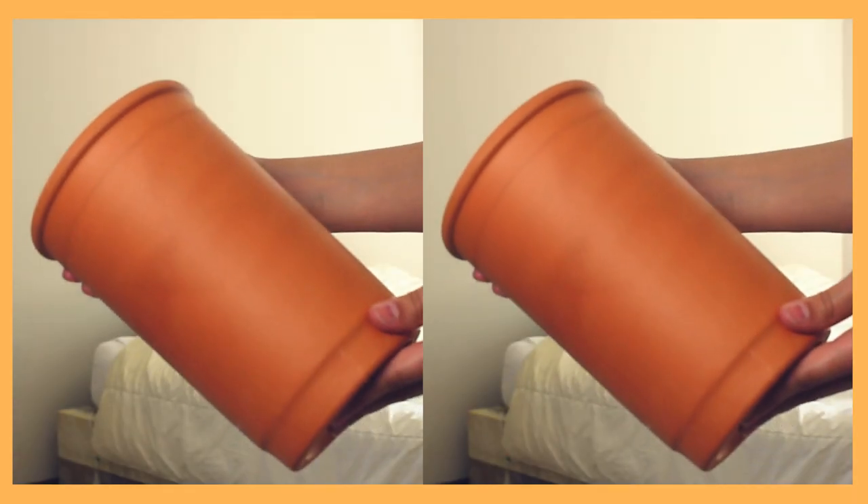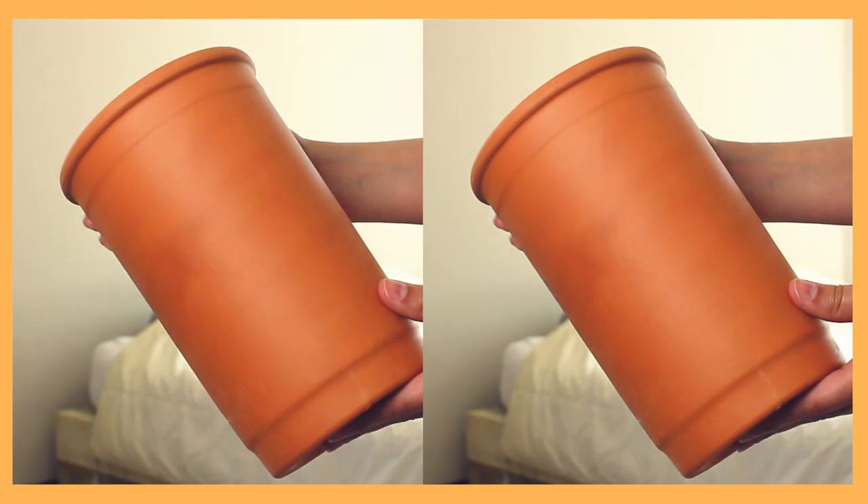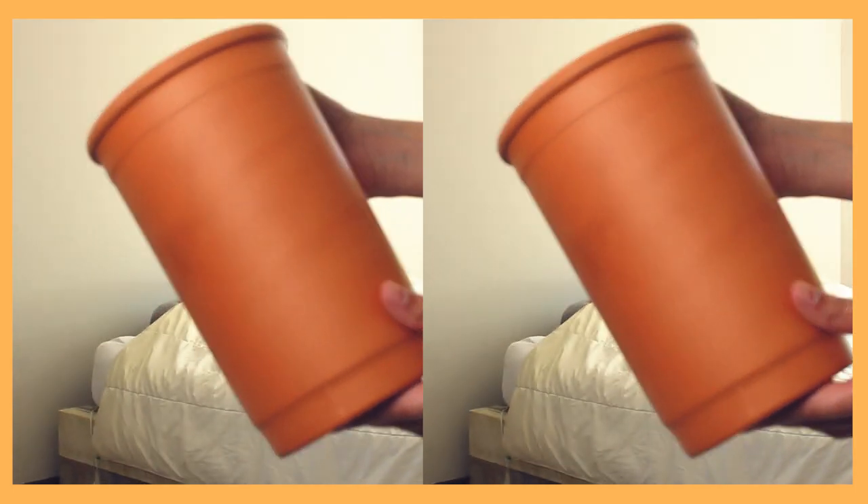This next item is also kind of a plant pot — it says 'wine cooler' on the front, but we're just going to use it as a plant pot. It was $4.99 and it's a vertical terracotta pot. I just thought it was a really unique, quirky piece — you don't usually see plant pots shaped this way. My plan is to put it in my bedroom with either a plant or some long dried grass in it.